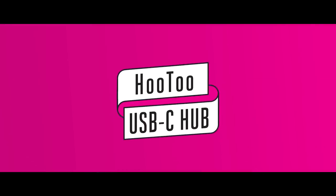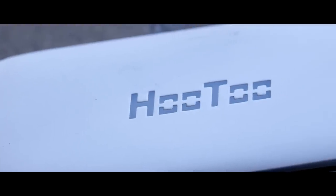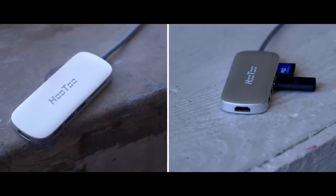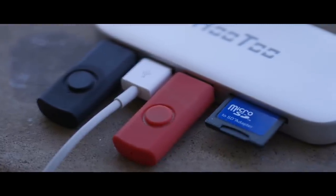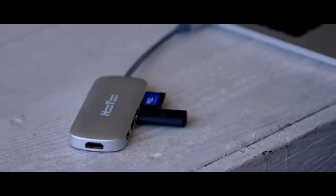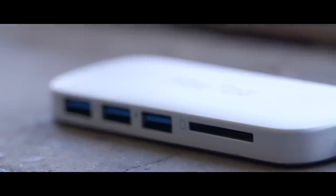If you're looking to save a little money, the next best option is the Hutu USB-C hub. It's got the same three USB 3.0 ports, a full-size SD card slot, and HDMI for video output. There's no Ethernet or microSD, but at almost half the price of the Satechi hub, it's a great budget option, assuming you can get by without an Ethernet port, which might be a deal-breaker for some folks. The Hutu hub does feel a little cheap compared to the Satechi, despite also being made out of aluminum, and there's just no getting around the giant glowing Hutu logo on top. But that's nothing that some electrical tape can't fix if it really bothers you.